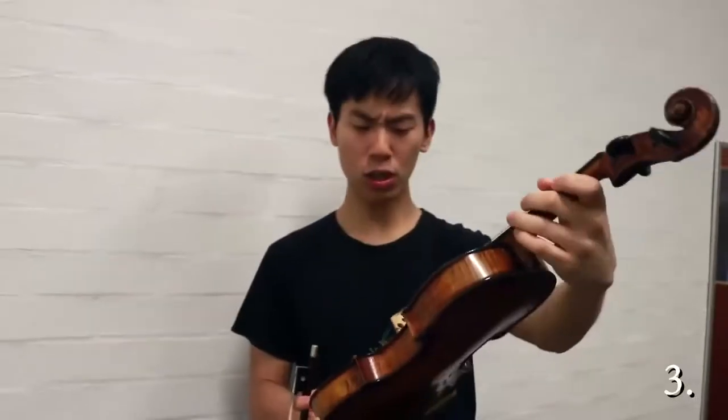I think my string height is too high. Really? But how does that affect the sound? Like, how do you even feel that? Can't press down. Feels fine to me. So I was trying on different strings, so I took it off, but then I put it back on. Do you think that's gonna affect the quality of the string? You know, because I took the tension off it and then put it back on.